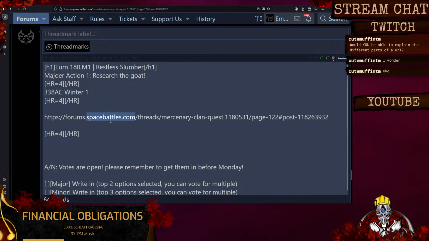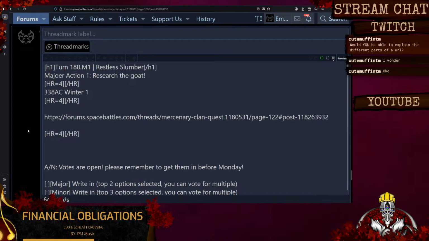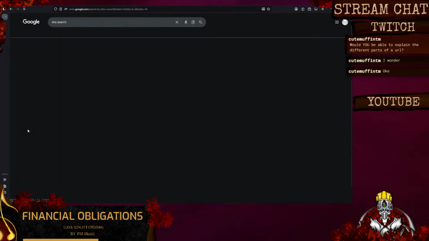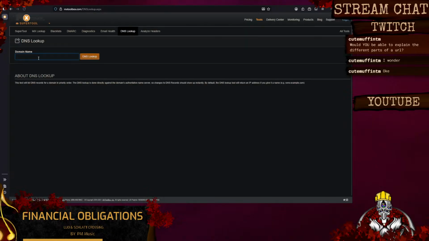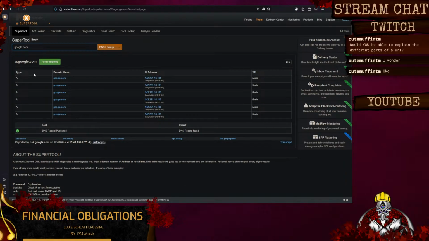what happens is your computer first goes to your DNS, which could be Cloudflare or whatever else. I use Cloudflare, not because I particularly like them, but because they're better than Google. And your computer will say, hey, Cloudflare, where is the IP address for this? Which is forums.spacebattles.com. And if we look up a DNS lookup tool for google.com, you can see that it'll give you these addresses for google.com. You can try these IP addresses and it will give you google.com, right?